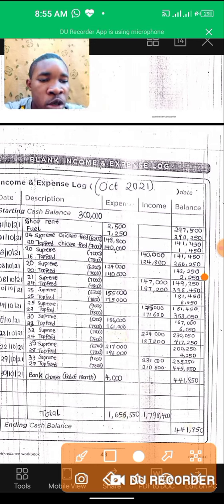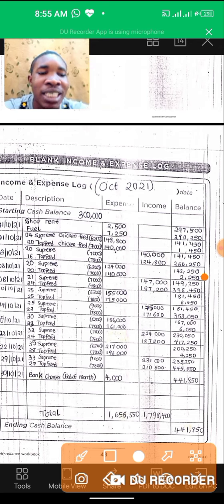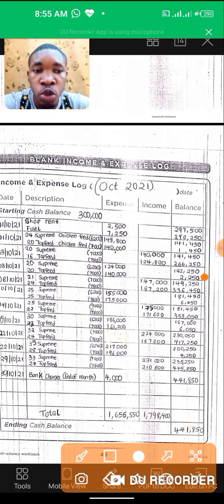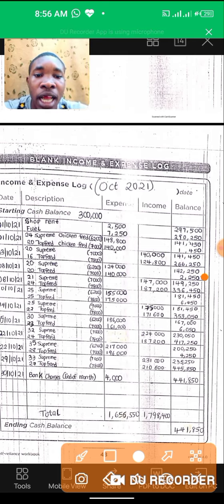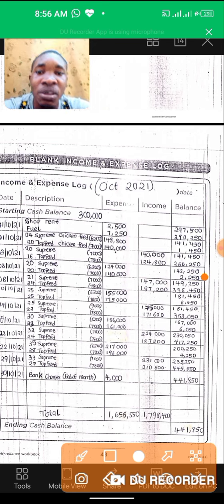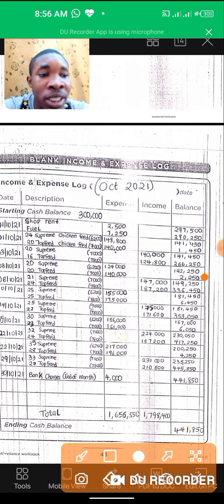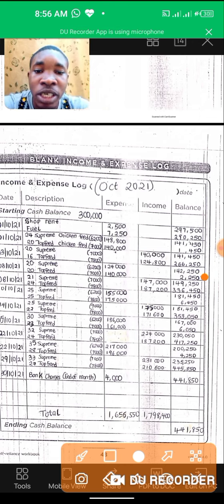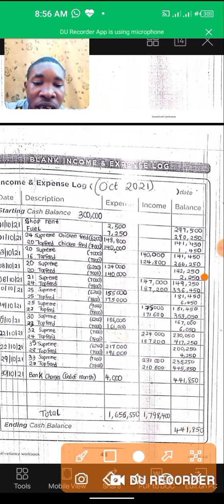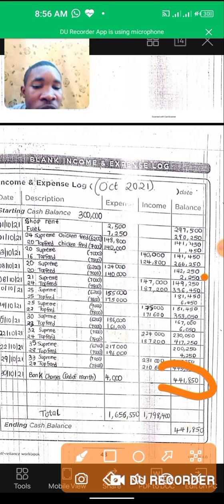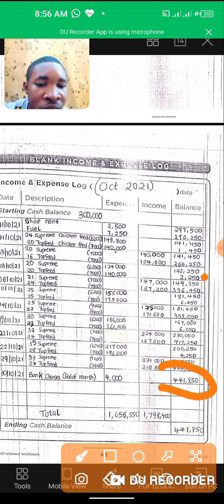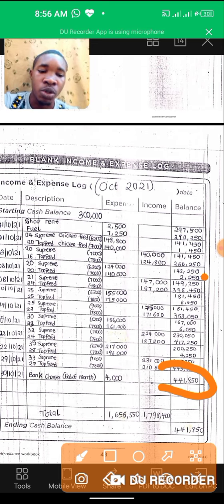And also, it's going to be good for bookkeeping. If you have a good balance at the end of the month, it looks very good to the eye. People will be like, yeah, you started with 300,000 naira, and now you already have 441,000 naira. You made 141,000 naira as profit. Please, is this a good business or not? You're just selling chicken feed. You only started with 300,000 naira, and you have already made how much? Made 441,000 naira. Know that this 441,000 naira is the money that you had at the end of the month.